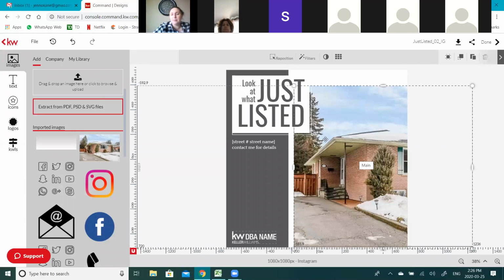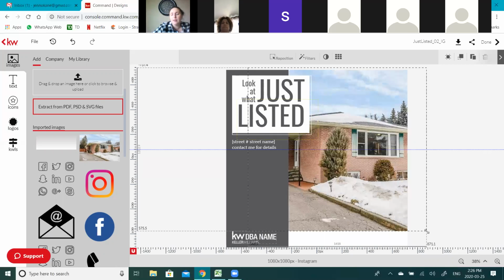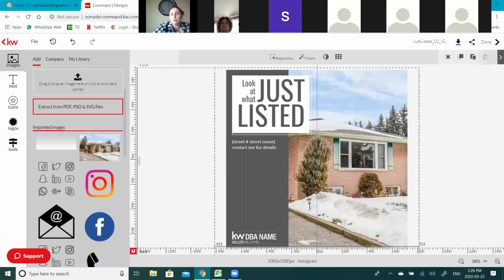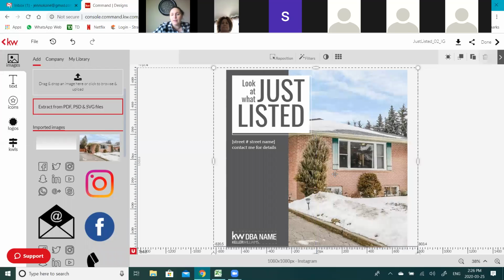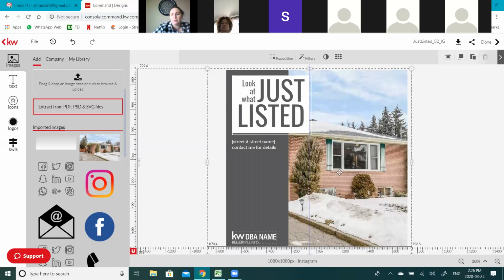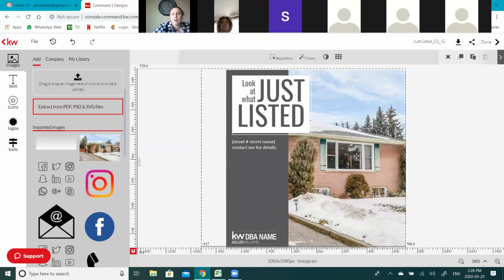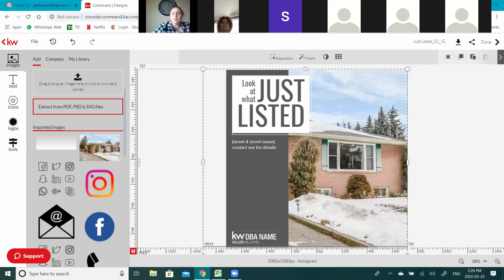It takes a minute, and depending on how your photos came through, who took them, all that sort of stuff, it can be a little tricky. So you do have to kind of fiddle around with it. Unfortunately, these are super big photos that I got from a photographer, so it's very hard. But when you have better scaled photos, you can zoom in and out as well, and it fits a lot easier.